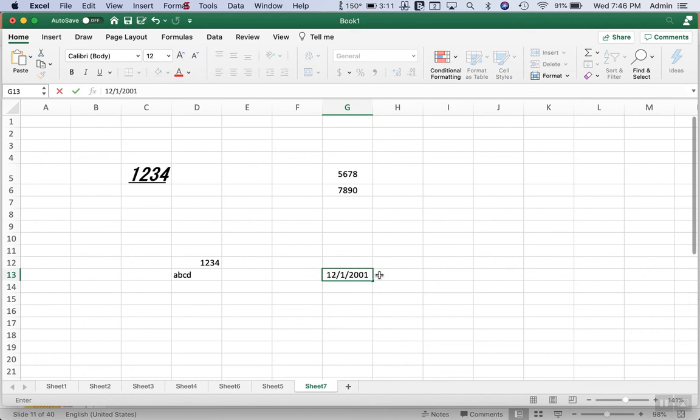12/1/2001. 12/2/2001. 12/3/2001. So I've got three dates out here, and we can use these dates as a header for a column of data.